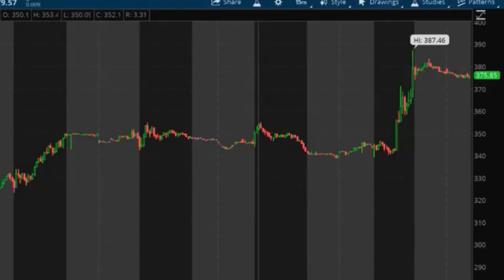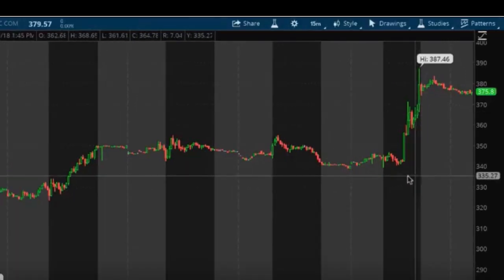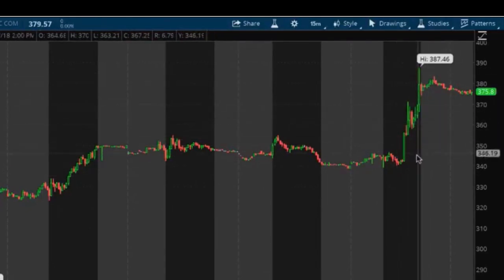Here it is. What if it does go all the way to 420 bucks? Well, here's a few reasons why I am buying more put options on Tesla this morning. Look at this, from 340 to 387, literally within just a few hours. All the shorts looked like they were running for cover. Well, in my view, this is a great opportunity to short the stock.